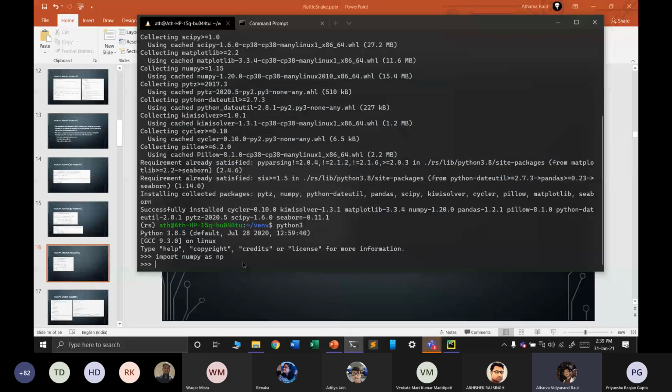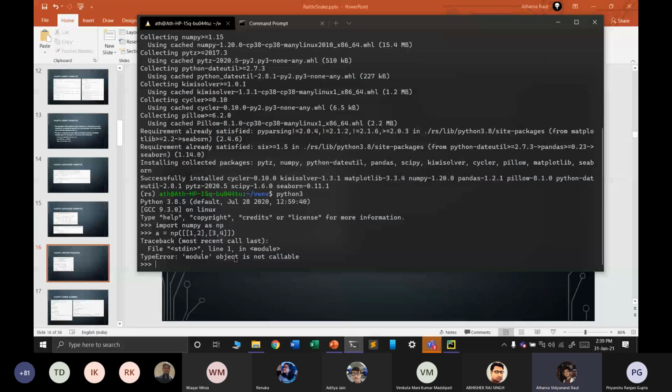So we'll create an array, let's say a 2 by 2 array. Let's keep it simple. 1, 2. So when you print out A, it will be a two-dimensional array with the elements as shown here.